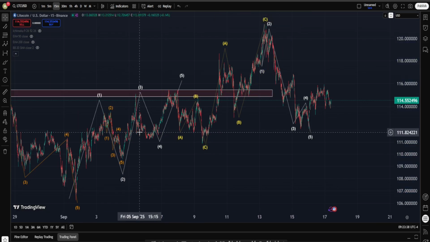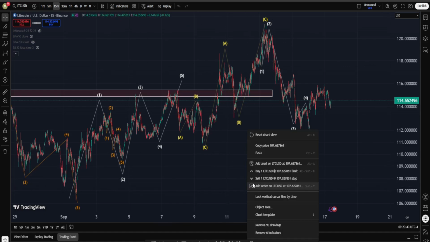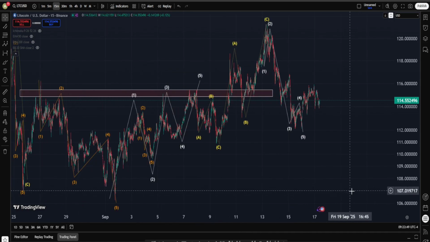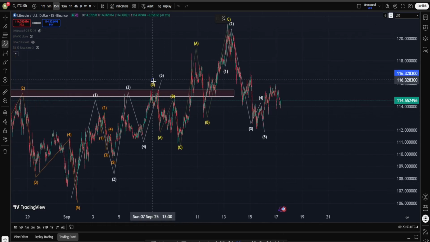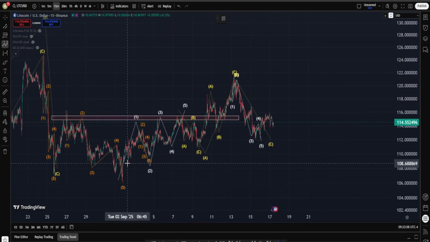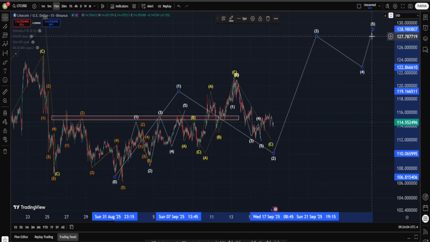Overall, trust me, this count is looking really messy, but we have to be objective and at any given moment be able to come up with a bullish and also a bearish count at the same time. So in the interest of that, suggesting from this high we are having an A, B, C, and this is going to be on a higher degree into a wave 2, and what's next, a strong move up into wave 3, 4, 5. This in my view is pretty much the only bullish scenario that we are able to find off of the lowest low, if you want to say in LTC we have hit our final low. Now question, is this actually my favorite count? I'll be honest with you, not really.